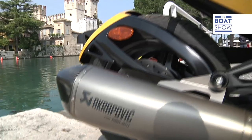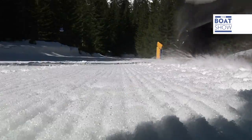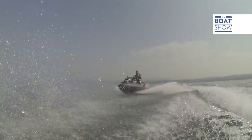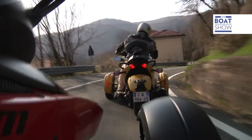Our adventure is about to start again. Can you remember where we started off? From the snow in Madonna DiCaprio, with the quad bike on which we crossed mountains and forests. Then there were the water bikes that we crossed Lake Garda with, right up to Sirmione, from where we are setting off today with the Spiders and with Rodolf.